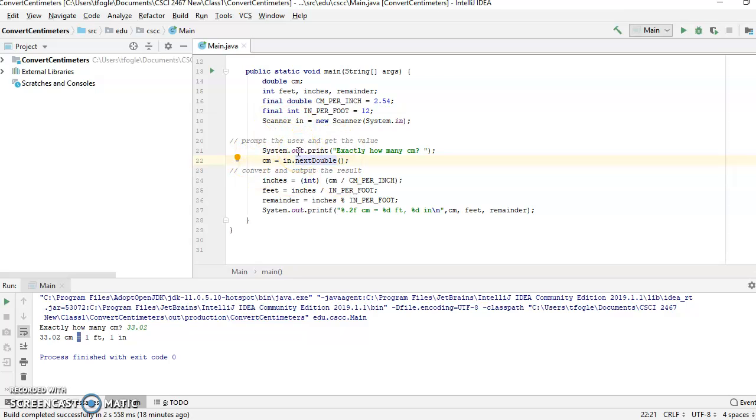Now we're converting and getting our results. So centimeters divided by centimeters per inch, the 2.54, is how many inches we get.